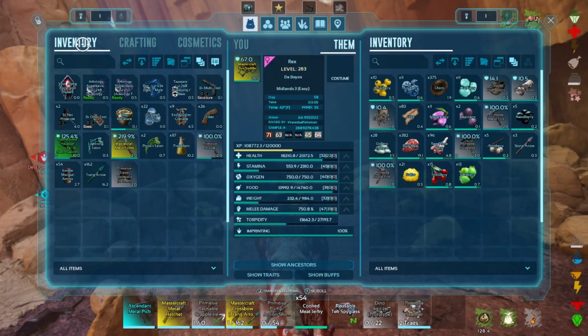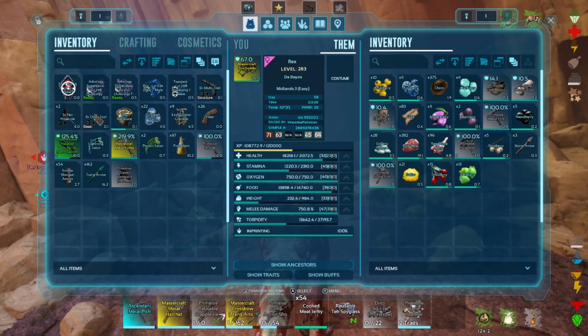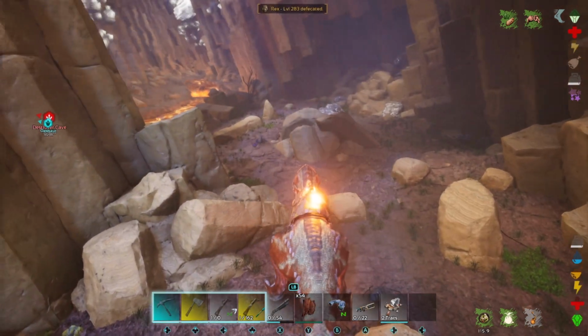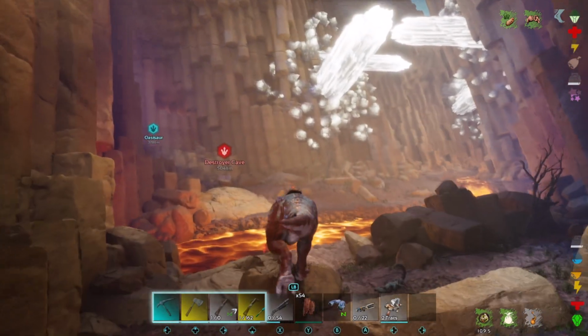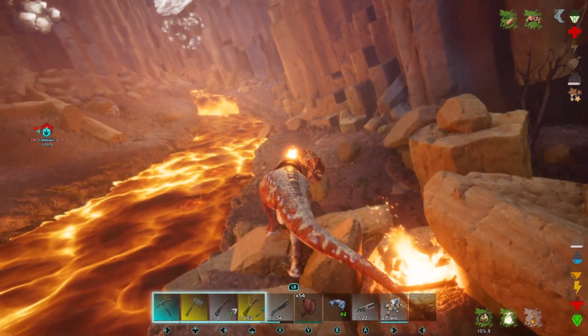Maybe, hopefully, a Pyro will magically appear. I doubt it, but maybe. Do I have any stimberries on me? I do, actually. Here, let me eat these. That'll speed up my waking up process as well. It'll decrease the torpor we have. But I feel like the Pyro spawns are a lot lower down here than what they were on the server I was on prior.